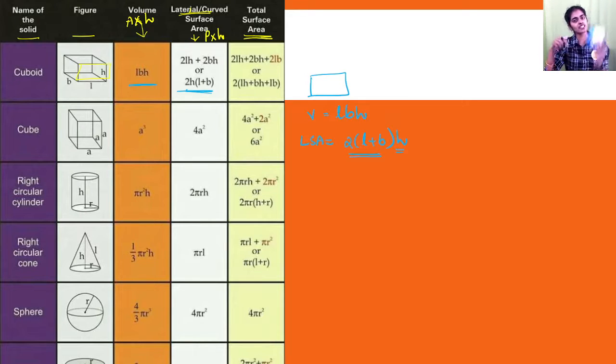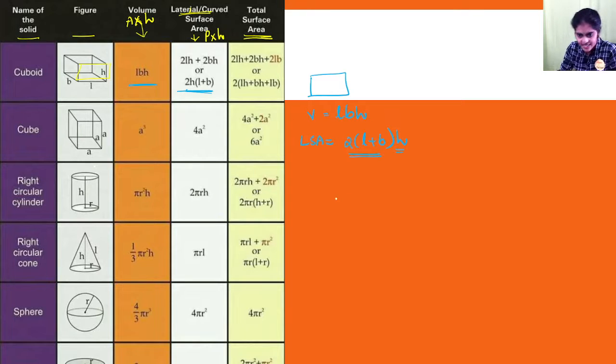So it depends on the situation and the question they are asking, how you modify the formula. I will teach you that when I am discussing the questions. As of now, I hope the formula is clear. Rectangle area is length into breadth. Multiply by H, LBH gives the volume of the cuboid, 2 into (LB plus BH) gives the lateral surface area, and 2 into (LB plus BH plus LH) gives the total surface area. Clear till here? Now for the cube also, the same formula.